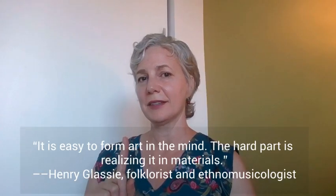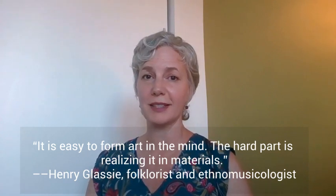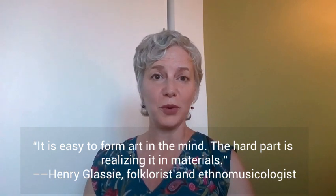It is easy to form art in the mind. The hard part is realizing it in materials. This is a quote by Henry Glassie, a well-known folklorist and ethnomusicologist. And he's right. How does an artist take an idea, something that's just a concept, sometimes even just a feeling or a belief system, and make that intangible thing into something we can look at and hold or just walk around and see in the material world?